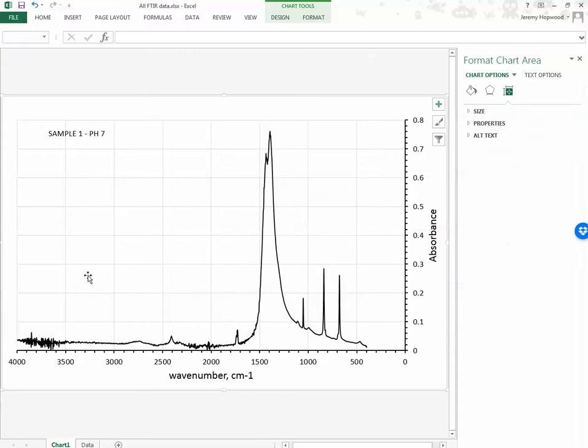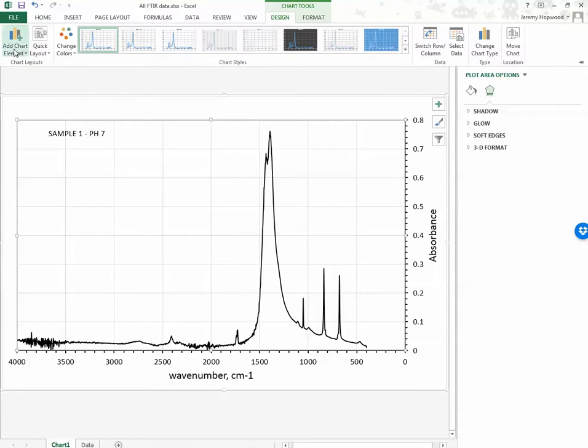Okay, so that's now black. Now the other thing I'd like you to do is to get rid of these grid bars. You used to be able to click the grid bars, maybe you're not anymore. Let's go back to design.